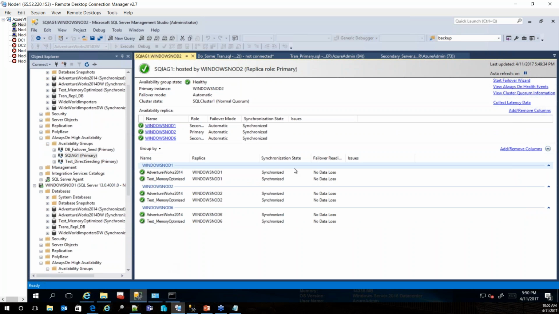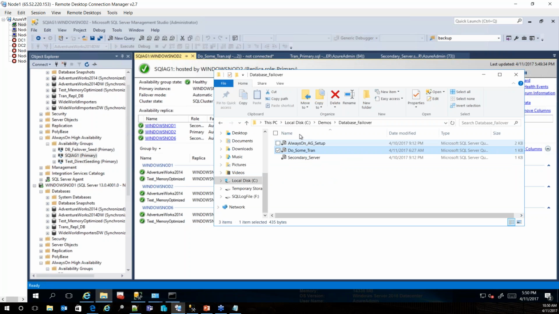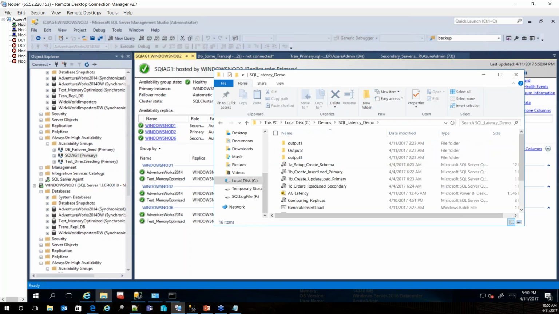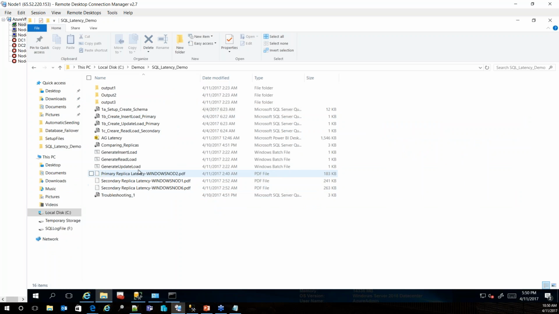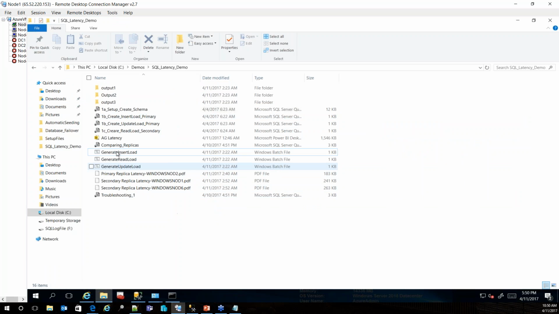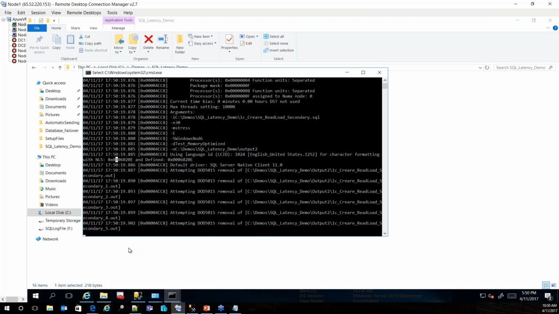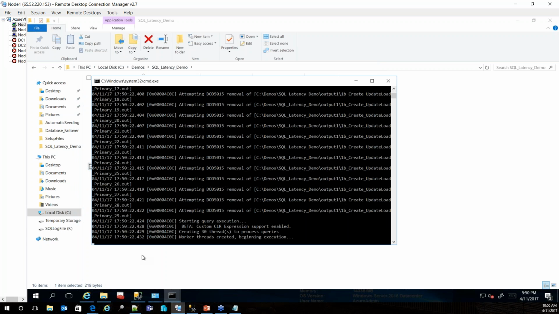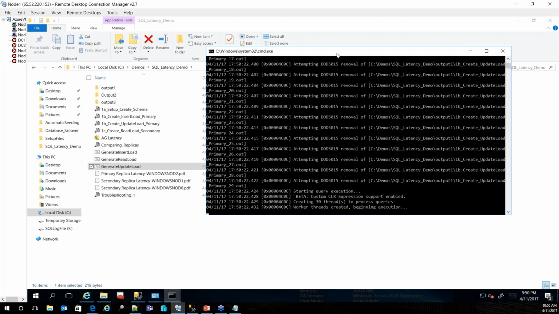So instead of pulling up an example report, let's go ahead and create some test setup for this. What I have over here is a very simplified load pattern where I'm generating some insert load and some update load on the primary, and I'm generating some read load on the secondaries also.